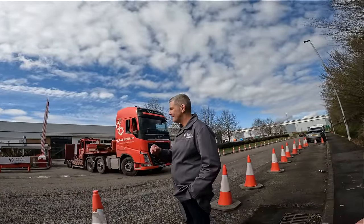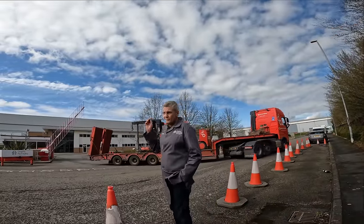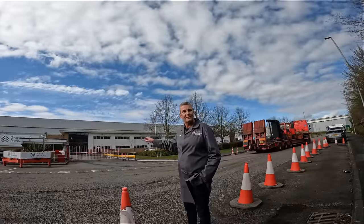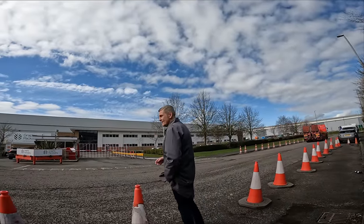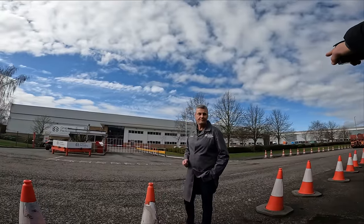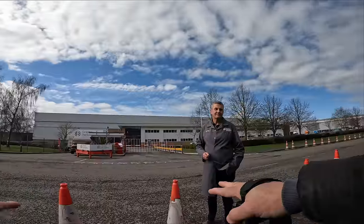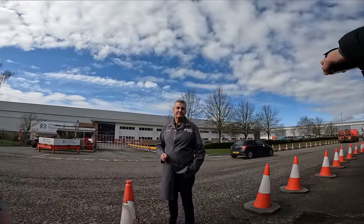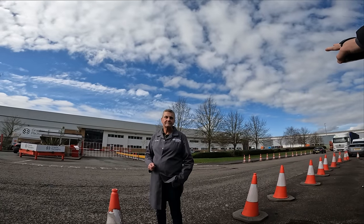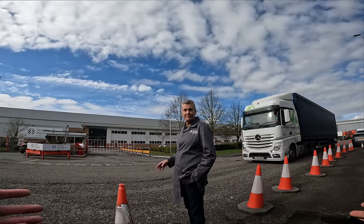It might not benefit the company, but if you do want to restrict parking there are correct channels to follow. If this is what you want to do on YouTube then you go ahead — I'm just working, nothing personal Tony, honestly. I know it's not personal. Do you know, Tony, at night time when members of the public are walking down this footpath and they can't see the string — not only have you put cones there, but you've put a string across between the cones. At night this area is not lit, is it?